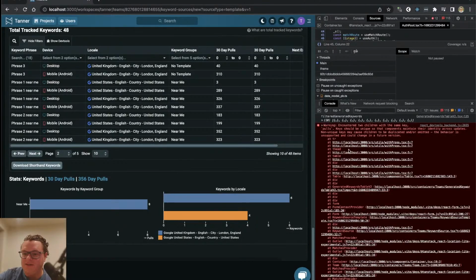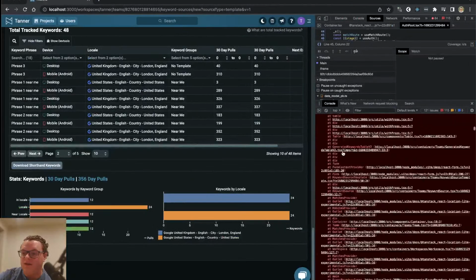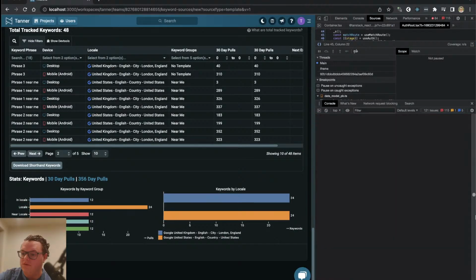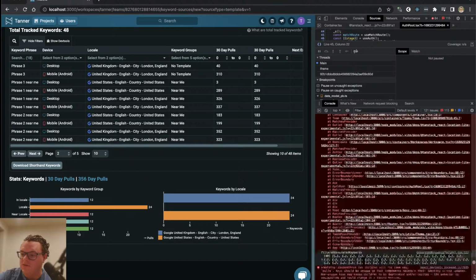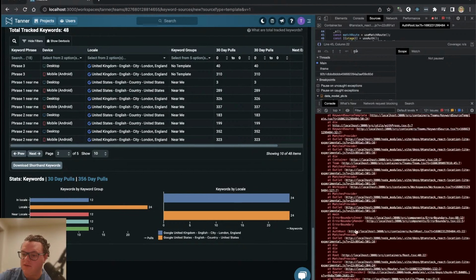Yeah, see, it's only 10, and we want to get all of them. So instead of calling get row model, we're going to call get pre-paginated row model, which is a nice, easy way to say, give me the row model before pagination. And now we actually will get all of the rows, not just the paginated ones. We are setting off some alarm bells here or something like that.